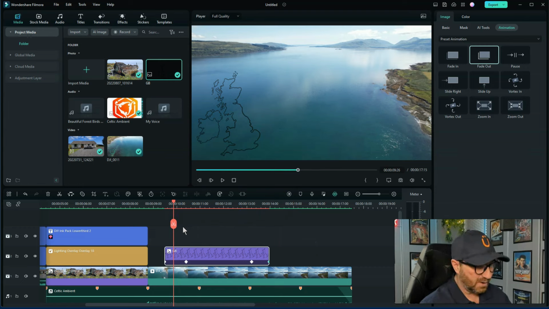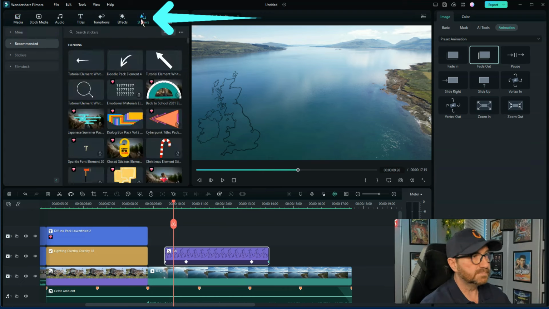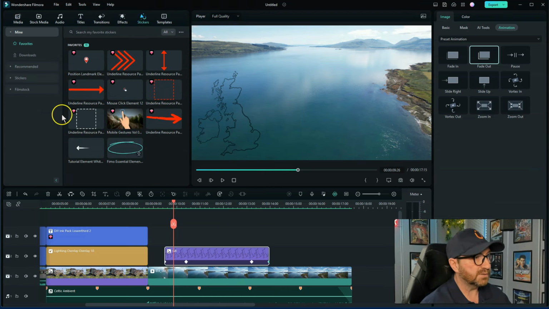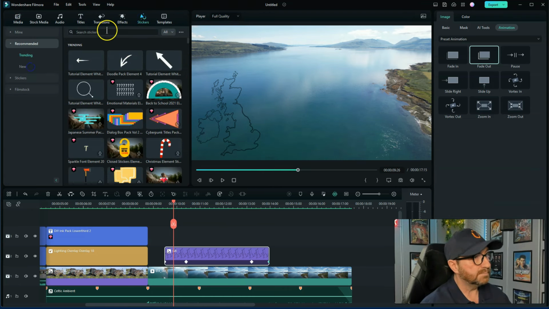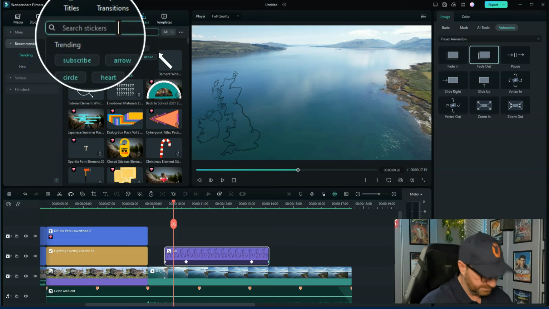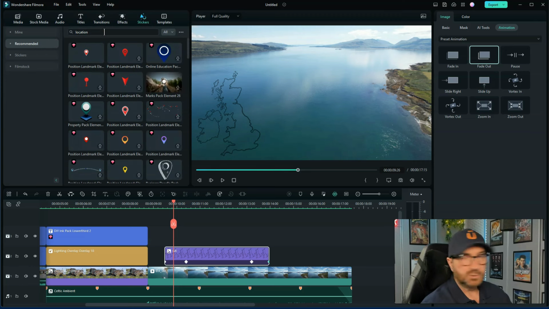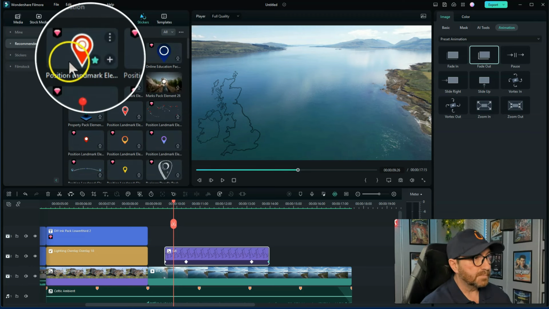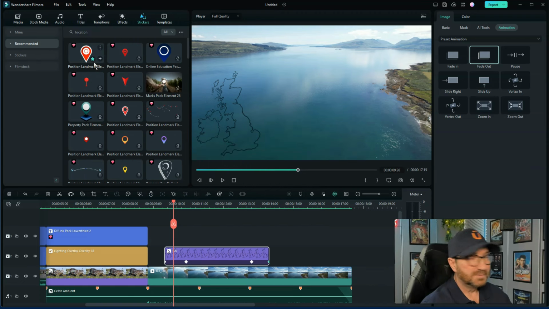The next thing I did, which I can't remember, is, oh yes, of course. I put a little marker, a little point on the map where Scotland was, like I said 5 minutes earlier, so forgive me. And the way you do that is under stickers. Again, I've saved it in my favourites, I think. No, I haven't. Okay. Under stickers, if you put location, it brings up all little stickers. The first one, oh, it is in my favourites, I just couldn't find it. Sorry about that. The first one is the one I used.